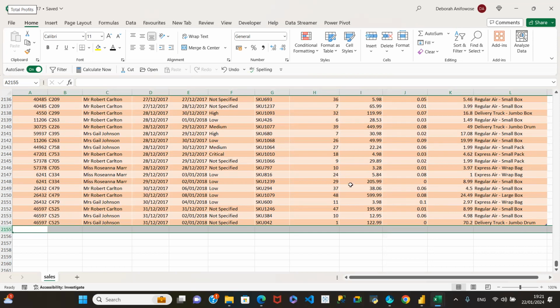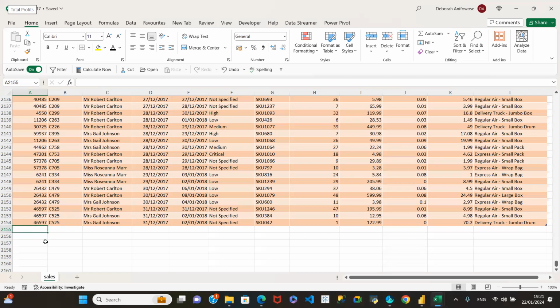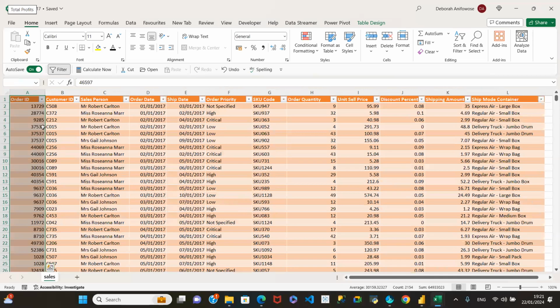So that's one of the advantages of working within a table. It automatically expands as you increase the amount of data that you add on, and whatever work you have done is also carried along.